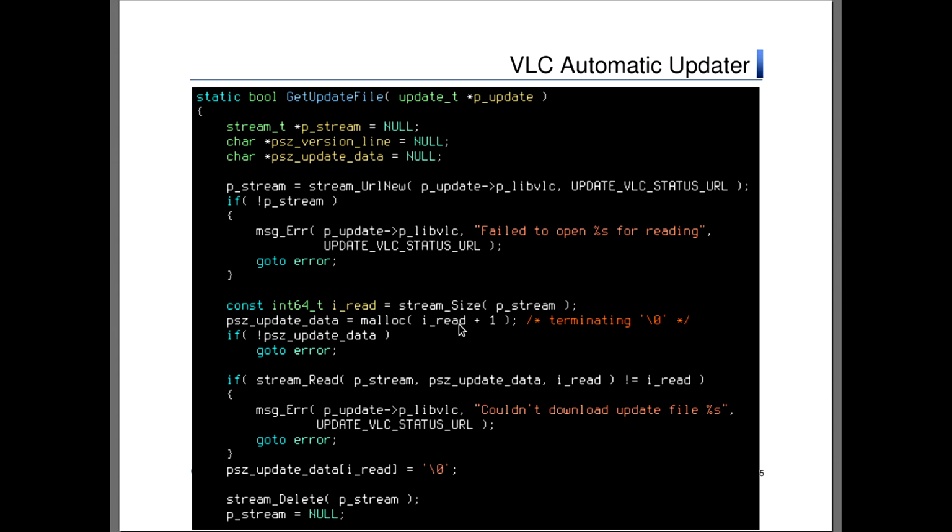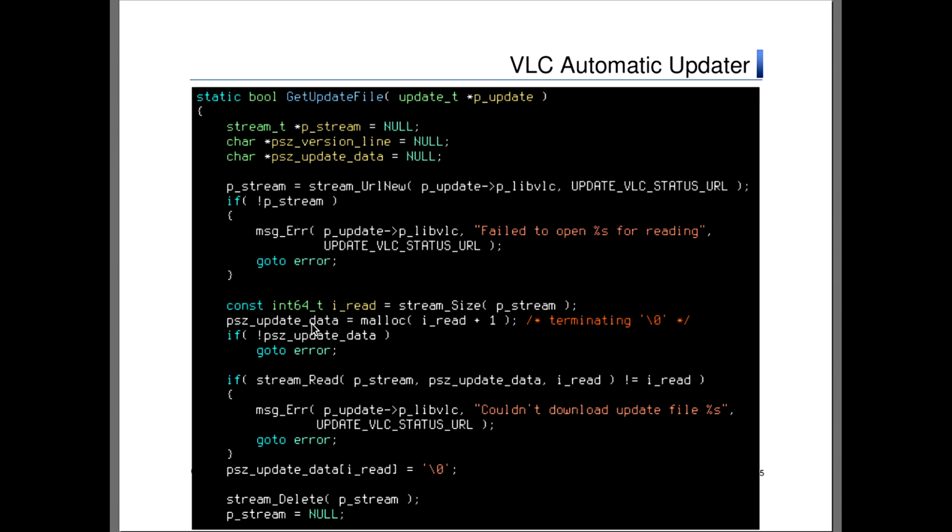Now, on a 32-bit platform, iRead + 1, well, this will first succeed, and they will do the calculation with 64-bit, most probably. But then, no matter what happens, this is going to be truncated to 32-bit, right? Because size_t on a 32-bit platform is 4 bytes as opposed to 8.